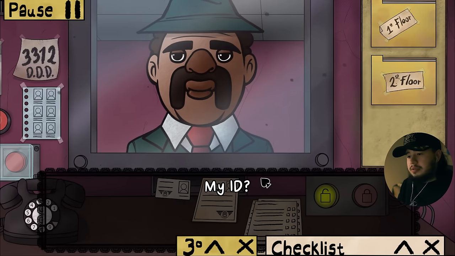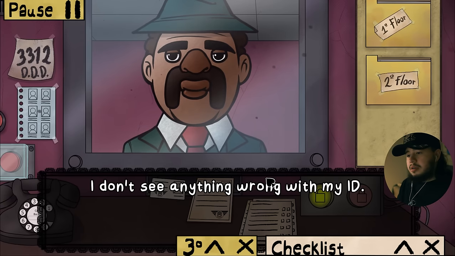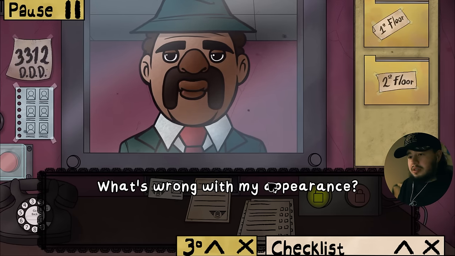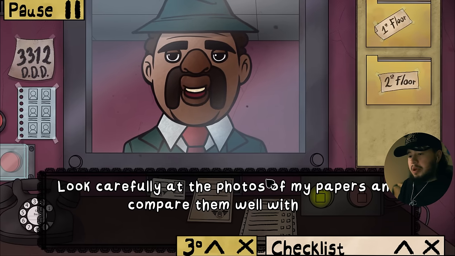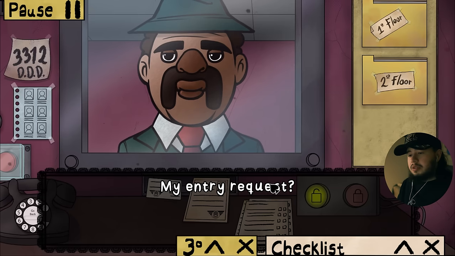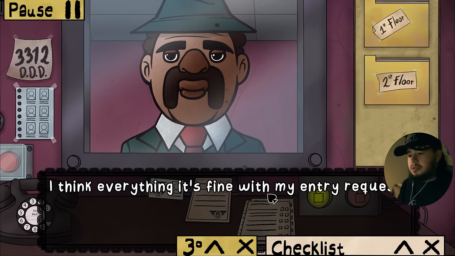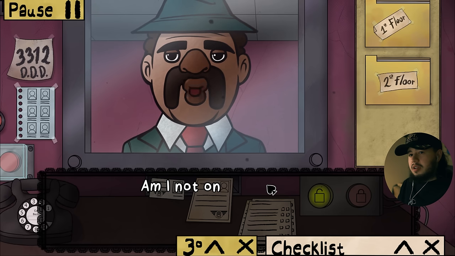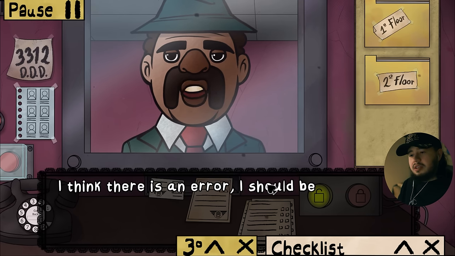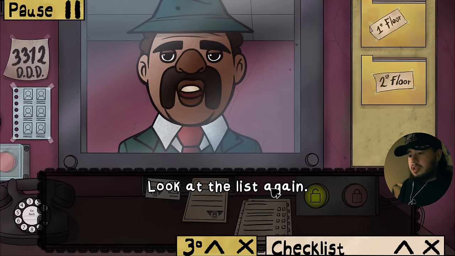My ID? I don't see anything wrong with my ID. What's wrong with my appearance? Look carefully at the photos of my papers and compare them well with me. My entry request? I think everything is fine with my entry request. Am I not on today's to-do list? I think there's an error. I should be on the list. Look at the list again.